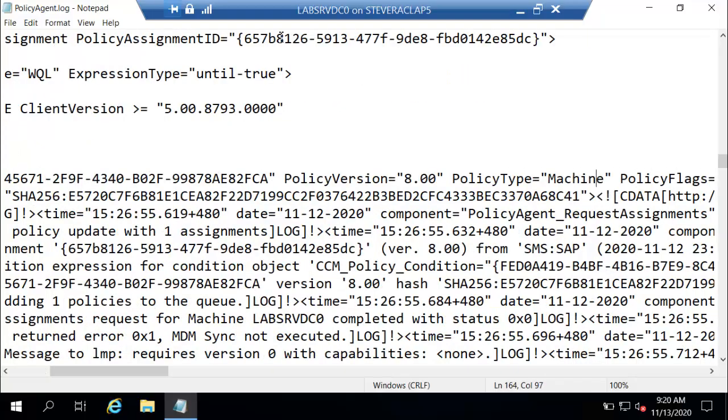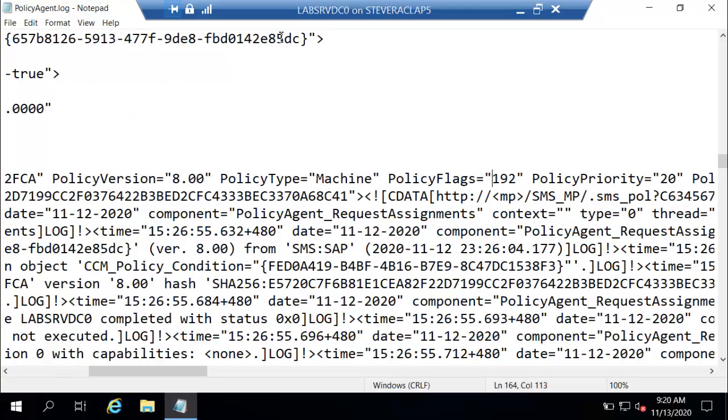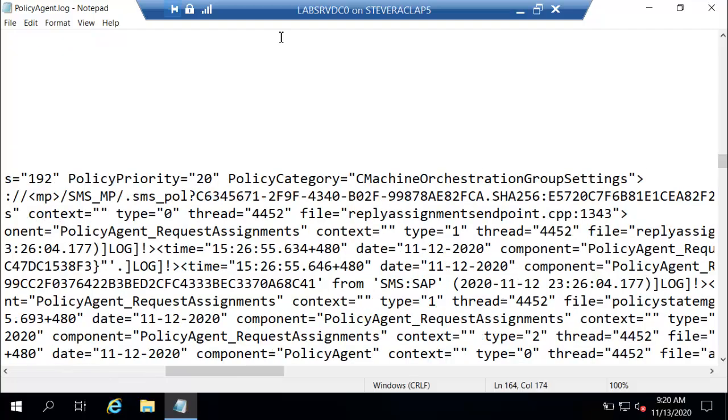We also see that this is a machine policy, and we see the policy flags and settings, and then the category we see is orchestration group settings, right? So if we need to dig into WMI, we know where we should be able to go to look, but this should be enough to at least tell us that the machine is receiving the orchestration group policy like it should, right?